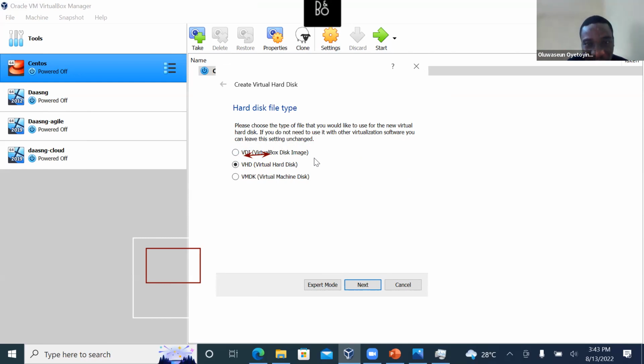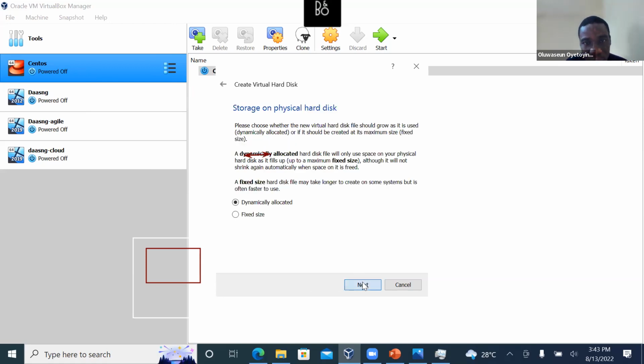Or a virtual hard drive. If I do a virtual hard drive, I can attach this hard drive to a physical laptop and it will run. So that is just the beauty. Depending on which one you want to do, the VMDK is if you are using a VMware machine disk, or you want to use a virtual hard drive that you can attach to a physical laptop, or you want to use a VirtualBox disk image. So let me use the VirtualBox disk image.